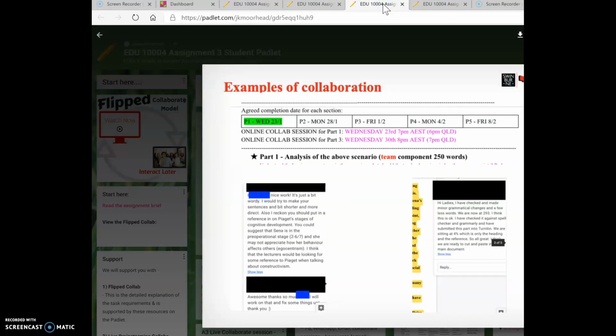So just talking about the appendix here, thought I might help you out. So this is also on our Padlet, and this is some examples of collaboration. So we're asking you to demonstrate that you've collaborated for our criteria 1. And so this is an example of how a student has provided evidence for that. So you can see that this team, they decided upon, okay, these will be our completion dates for each part, these are the collab sessions that they attended, and just a couple of screenshots indicating and showing how they've gone backwards and forwards and they've worked together and created their assignment together.